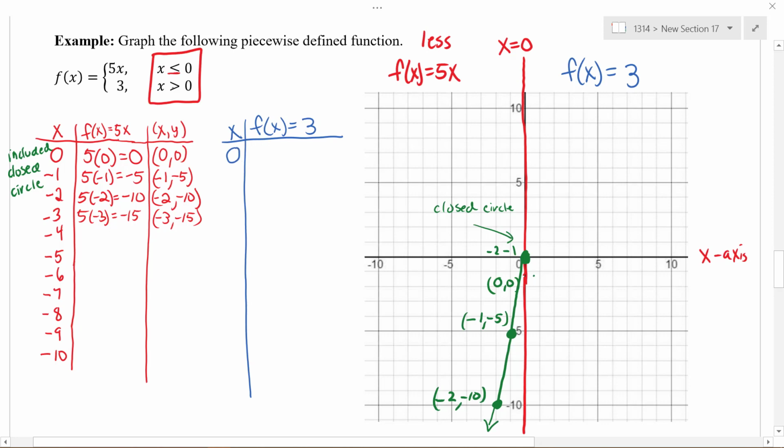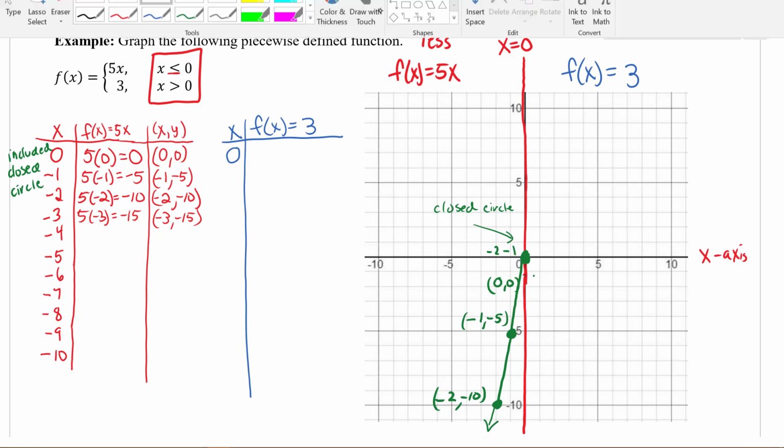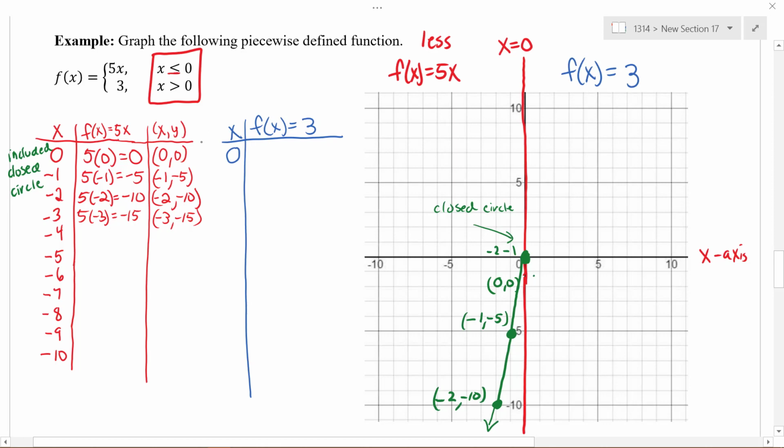You say, but Miss Spalding, 0 is not included for that second equation, so why are you doing that? Here's what I want you to do for that one. When you plot that point, I want you to put an open circle, because 0 is not included for that second equation, and the open circle makes note of that. We want to go right up to that line and plot whatever we can on that line, but for this equation, since 0 is not included, we're going to put an open circle when we plot that point.